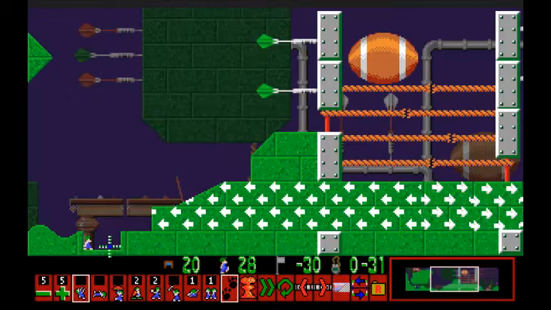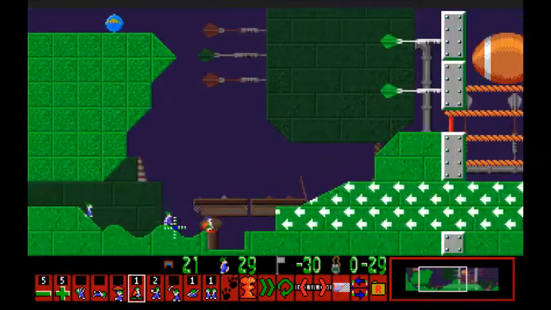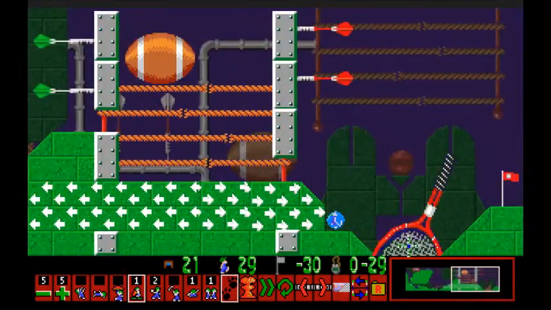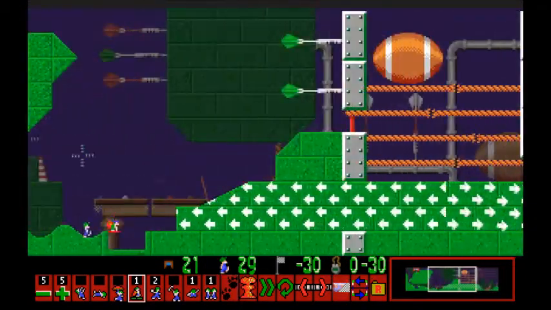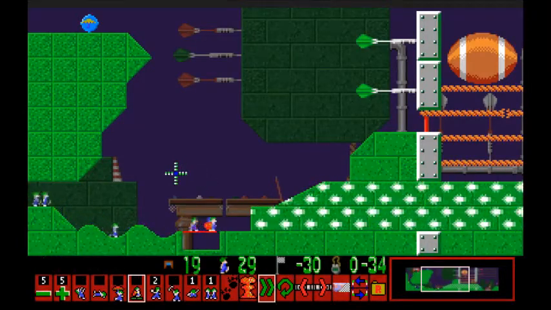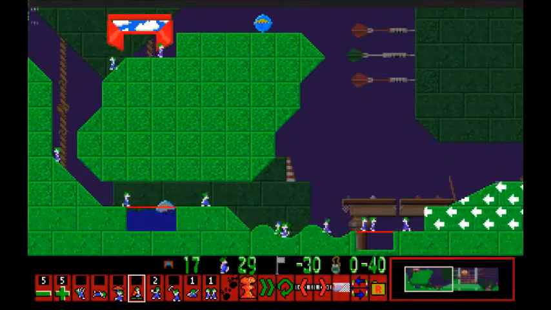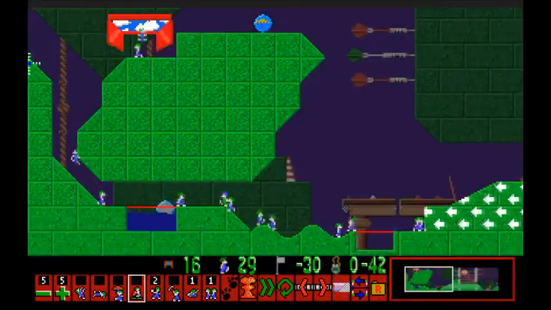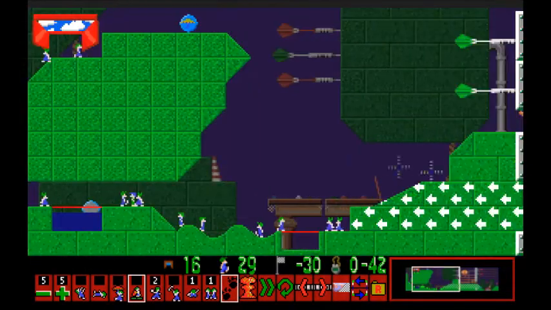That's a... Oh. I was not expecting that. Can we seal this gap with just 2 lemmings? We can! Jack Stone's got nothing on that. Now, unfortunately... Gonna be in a little bit of a pickle there.